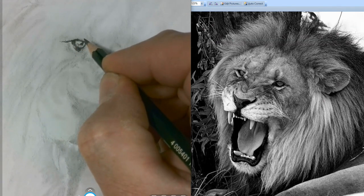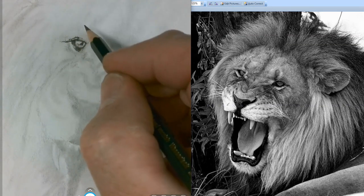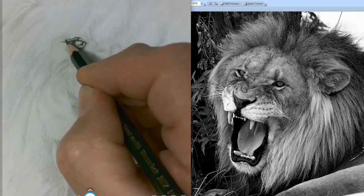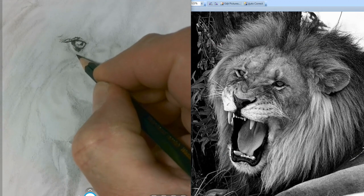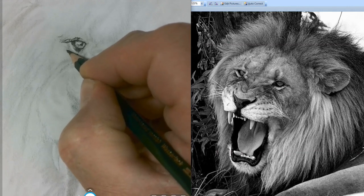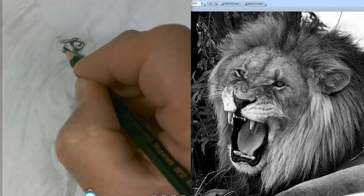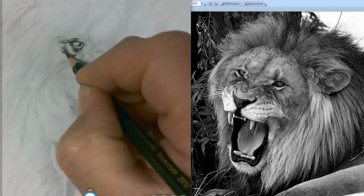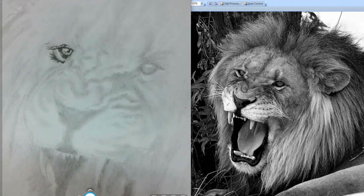Now I can't get rid of that eye. It's there forever. That's okay, because I think it should be. I think it's positioned right. And now I'm just going to take my pencil and just anything that's really dark, I'm going to go in there. There's a little dark crease under his eye. Throw that in. And if it comes out into his fur, use tiny little feathered lines. You just gotta fleck them. See what difference that made in that eye? That's what your contrast will do for you.